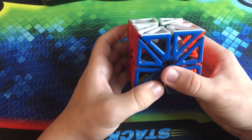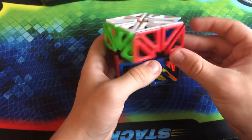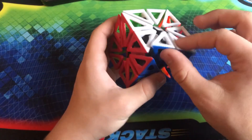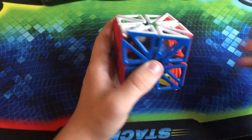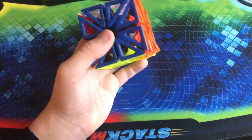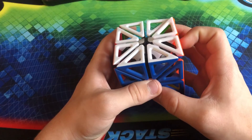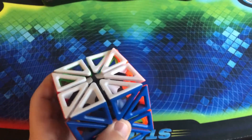This is the Fengshi Limcube Venom Cube, which I got in April 2019 out of my Puzzle Crate along with the Barrel Ready Cube. Basically, this is a combination of a 2x2 — you can see it has 2x2 turns, but you can also turn these little triangle pieces on the edges and keep moving them around. That does add an extra layer of difficulty to the solve. It's not that difficult to solve, but at the same time it's also not that easy — it definitely does take some thinking.